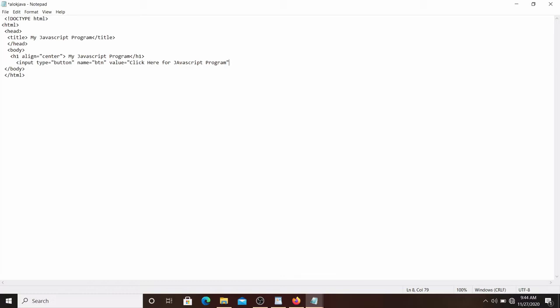double quote, close it, and then we'll design a little bit of inline CSS for this button, so that it looks good. Style equal to double quote, this is the inline CSS. Background, I will give one background color here. We can go for blue, and then for the font I will use the white color, for which I'll use the hexadecimal value.